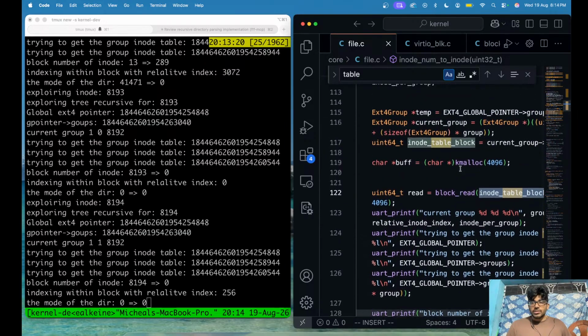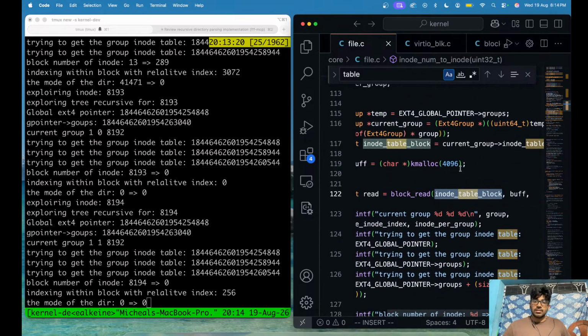It should not be 0 because block numbers actually increment across everything.